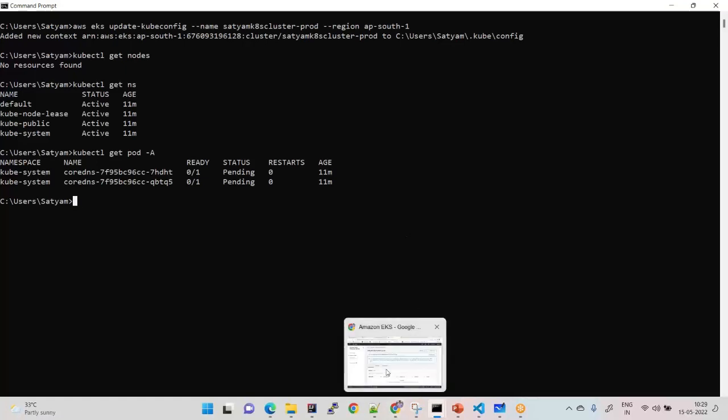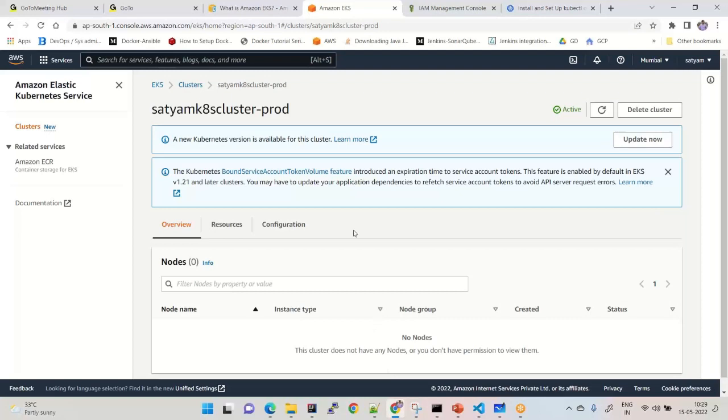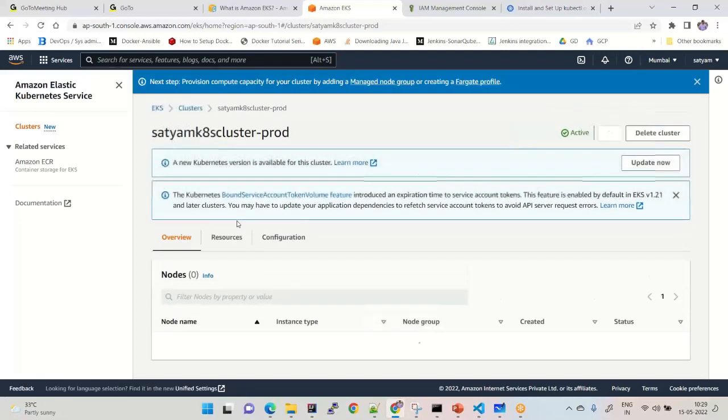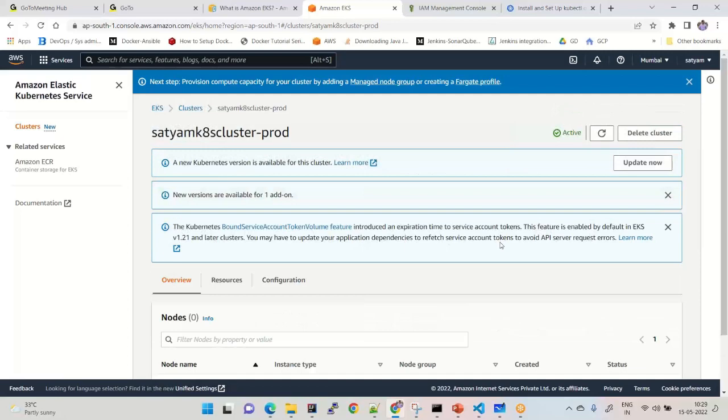So now let's go to the dashboard, and now you can see this is the cluster, and we have created the cluster, but we need to add the worker nodes. As of now there are no worker nodes available in this cluster, so we need to add worker nodes.